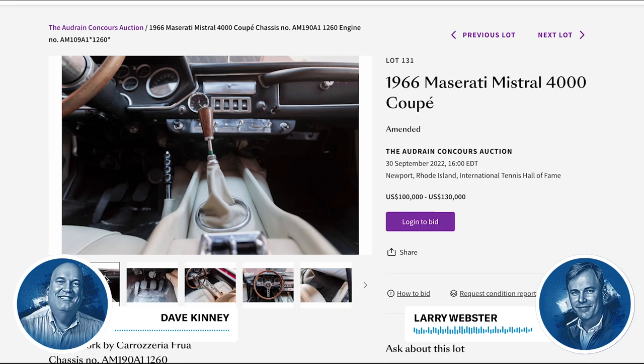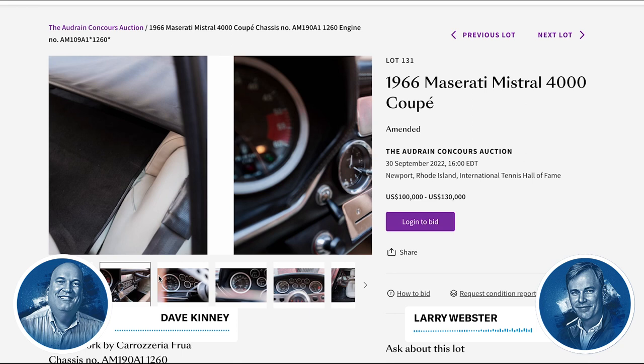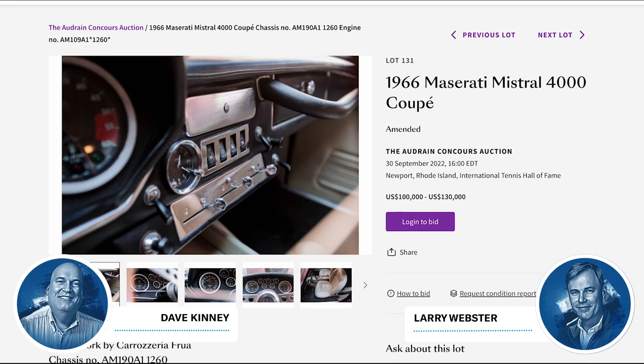By the way, Dave, we're supposed to talk about cars that have already sold in segment one, so we could talk about the price. But okay, we'll let that go on this one. Tell me, what is the story with Maserati in the 60s? You said it's pre-Bora. Were these really good driving cars? Were they really good Ferrari alternatives? We know Maserati in the early years in the 50s was a racing powerhouse, but by the 60s they were losing that, right? So what was happening?